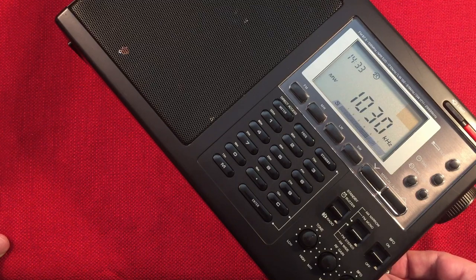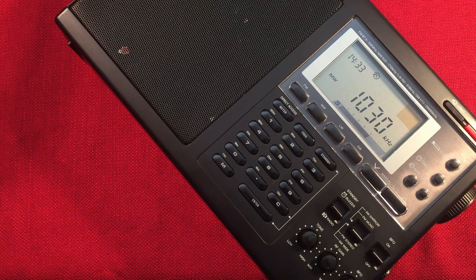I'm not sure if I did the call letters for 1000. I think I did. WMVP Chicago ESPN is on 1000. This here is a foreign station on 1030, which is WNVR Vernon Hills, Illinois.